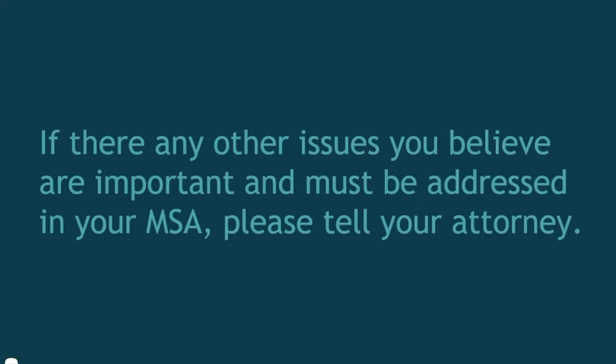You can include other topics in your marital settlement agreement. These are the general topics that are covered in it. If there's something else that you need to be included, just let your attorney know. And that attorney can let you know if it is allowable to be included in a marital settlement agreement.